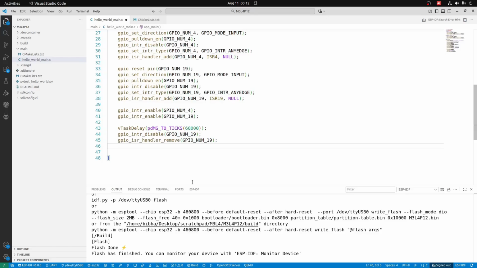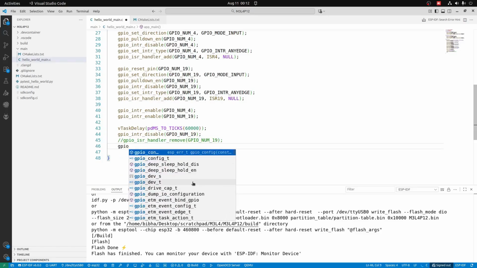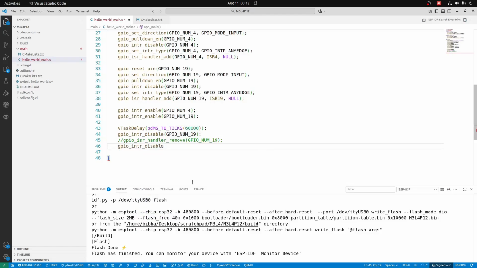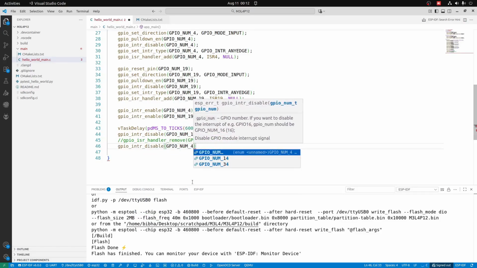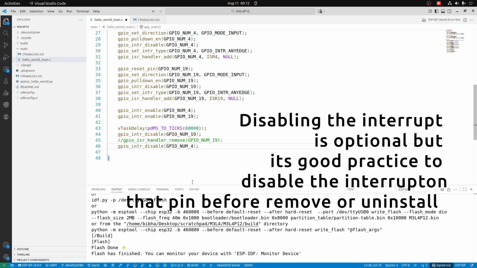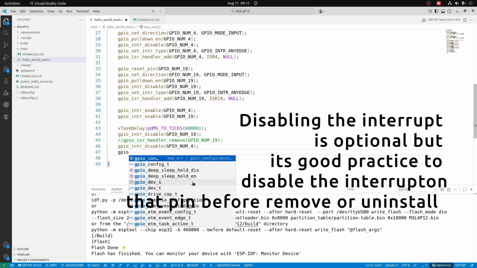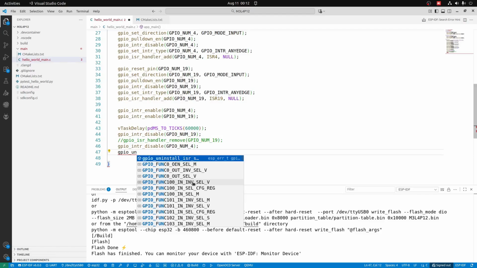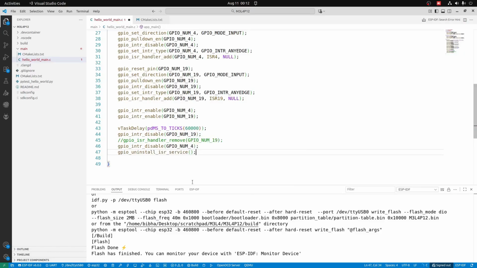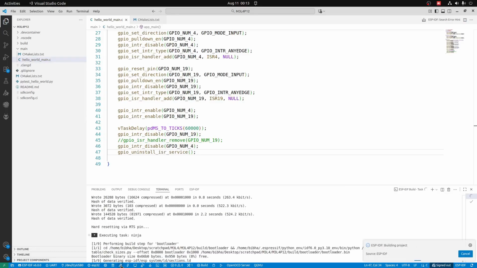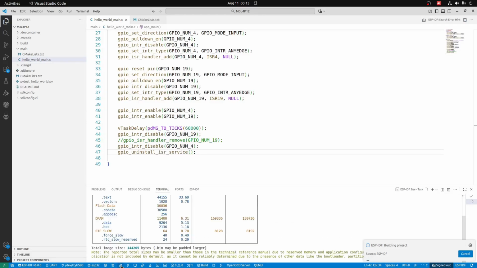Now let us uninstall the ISR service. We will comment this out and we will disable the interrupt on GPIO 4. And then we will uninstall the service, using uninstall ISR service. Again, let us build the project and flash it into the device.